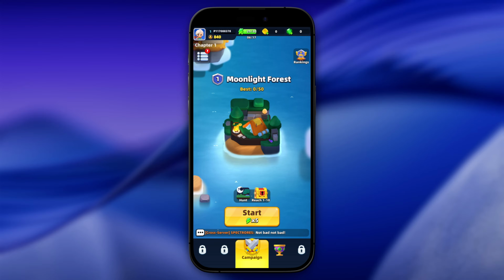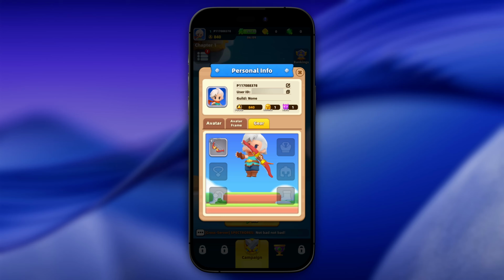Now, the first thing I'd like you to do is launch your Archero on your mobile phone like you see me do. Now, once that's launched, I want you to click on this icon at the top. And once you click on it, you're going to see where it says user ID. You copy the user ID for your profile, for your account. And once you click on this button next to it, it's going to say copy successful.